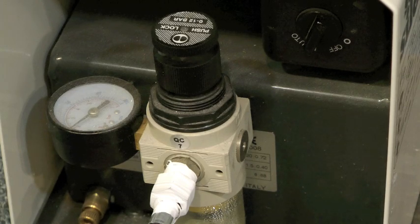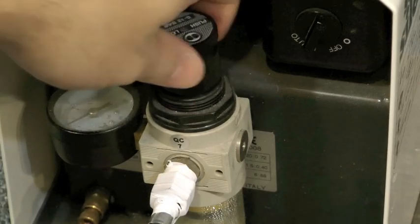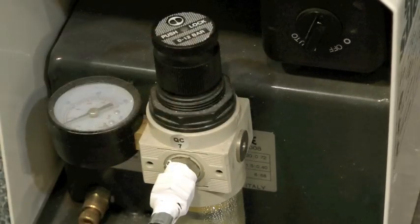Let it just keep going. There you go. Tank's filled up. So you can lower, make it higher, whatever you need to do.